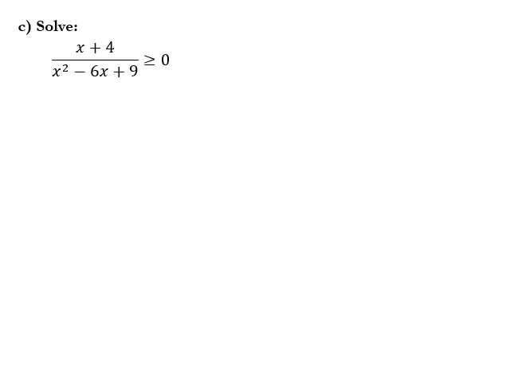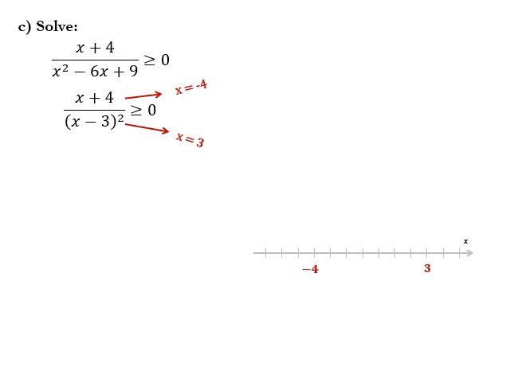All right, now this one is sort of already solved for us, but ultimately we want to set the numerator and the denominator equal to 0. So factoring that denominator will be helpful to find where it's equal to 0. And so remember, this one has a multiplicity of 2. I'm saying the 3 boundary came from a binomial with multiplicity of 2. So be careful, it works the same way that we saw when we were doing quadratics. So we have a boundary at -4 and a boundary at 3. I just know that as I go across that boundary at 3, it's not going to flip-flop like it does often with other boundaries. So let's test our regions.